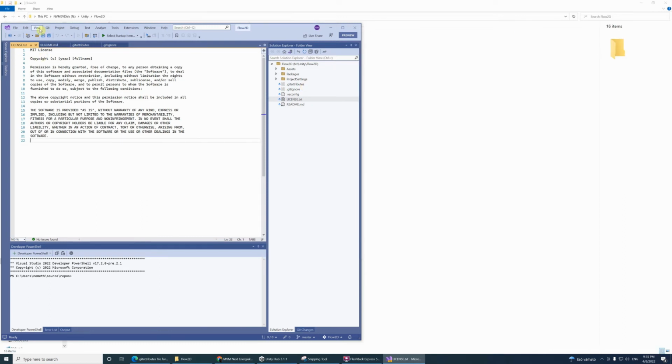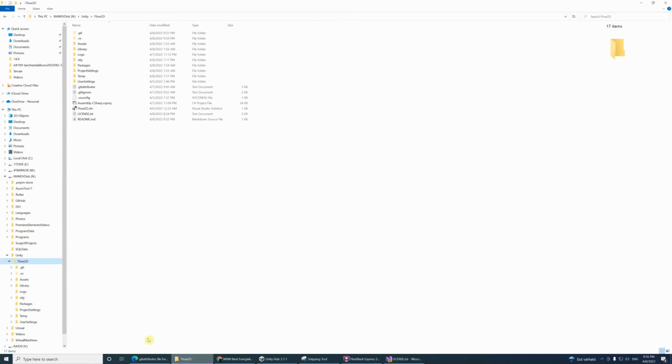In Visual Studio, terminal, yes, it is opened in Unity Flow 2D in the project folder, and here just enter git init, which initializes the project, which means that it creates a .git subfolder, and actually that's all it does.